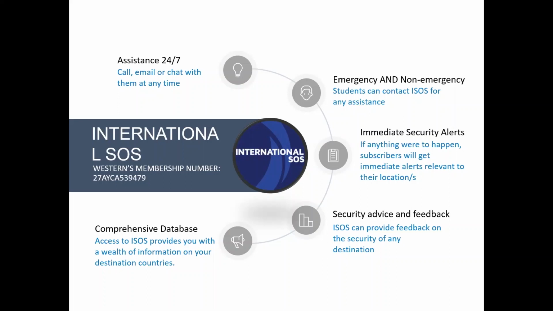So when you are preparing for your trip, if you have any concerns, even if you have not confirmed the placement yet, and you just have some concerns about the security or safety of your destination, give them a call, and they would be able to give you professional advice on the region. You can also sign up for their immediate security alerts so that you can be alerted immediately right after something happens in the relevant region.